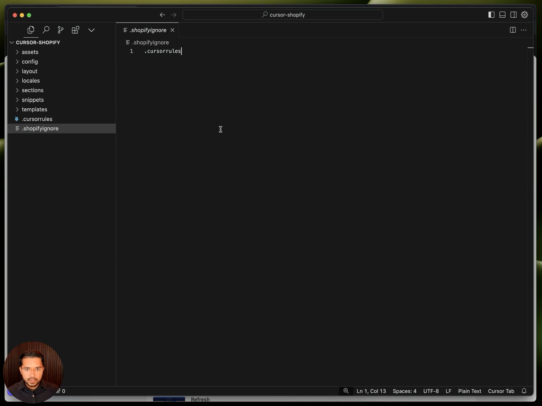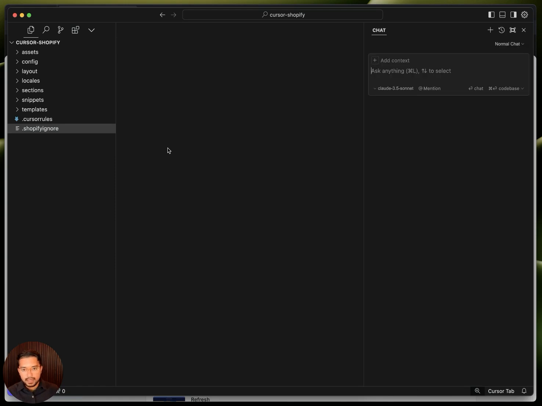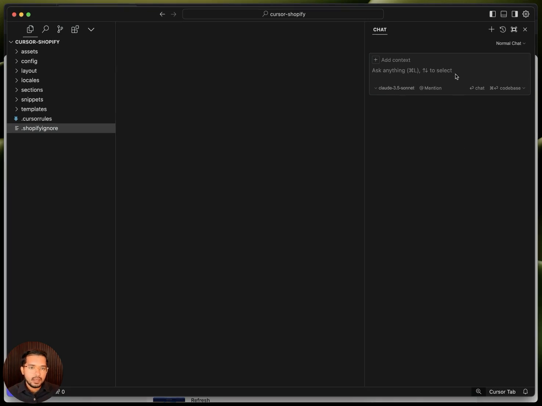So let's go ahead and talk about one of the big Cursor features, which is Cursor Chat. You can press Command L, and this will show the chat window. As a reminder, you can easily toggle chat with this icon in the top right here. But as you get more familiar, the keyboard shortcuts will become second nature.